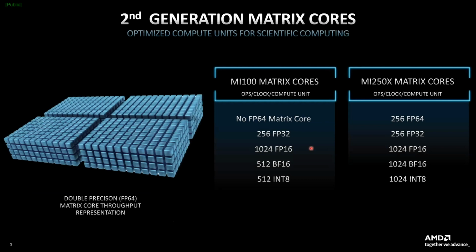Now, here's a comparison with the MI100. We do that because maybe you had access before to MI100. Before, we didn't have matrix cores with FP64 support for MI100. Here we have 256 operations per clock per compute unit. So for the MI200 series, our rate for FP64 is 128 flops per compute unit per clock. So the matrix cores are also double the classic FP64 of the MI200 series, okay?